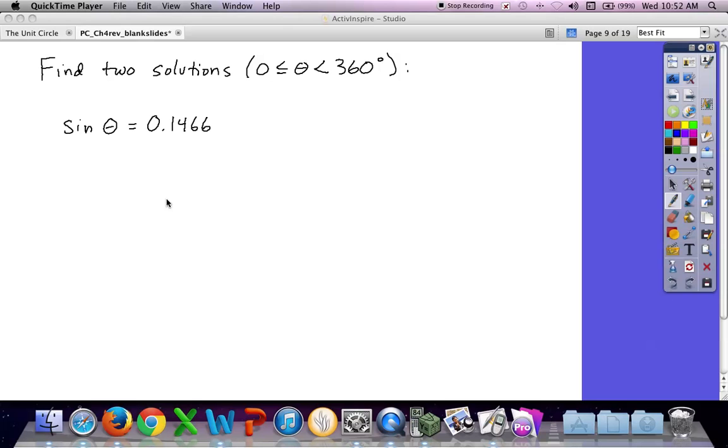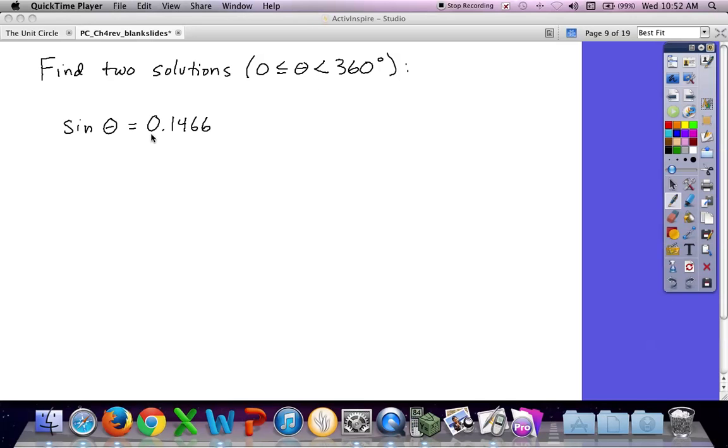Now we know when we take the sine inverse, this is what we studied in that 4.7. The sine inverse only gives us answers in between negative pi over 2 and pi over 2, or in between negative 90 degrees and 90 degrees. So we could expect values in either between negative 90 and 0, or between 0 and 90 degrees. If it happens to be between negative 90 and 0, we're not really getting an answer. We're going to get a negative angle, and that's not between 0 and 360.